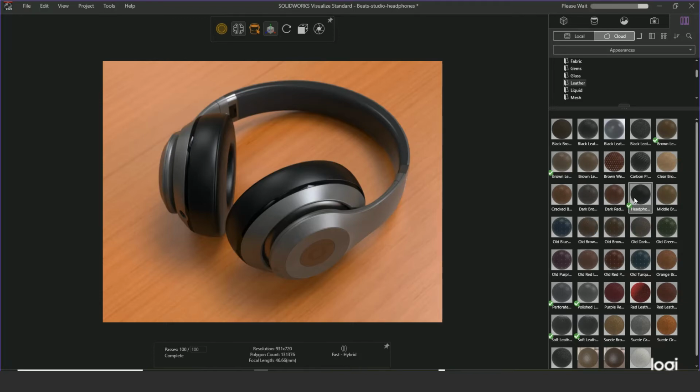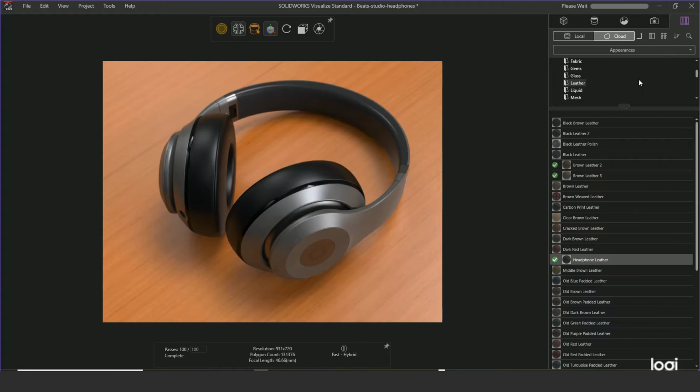Another thing that bugs me a lot about this interface is the fact that by default you get this small thumbnail appearance, and you really can't discern from the nomenclature what that material is. I wish that this could be set by default, but if you go down to small list, you get a much more discerning list of materials, because then you can read each of their descriptions along with the small thumbnail.